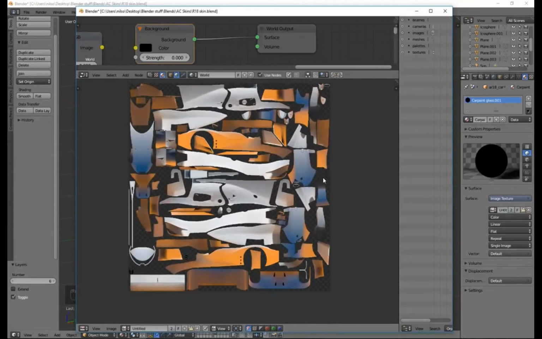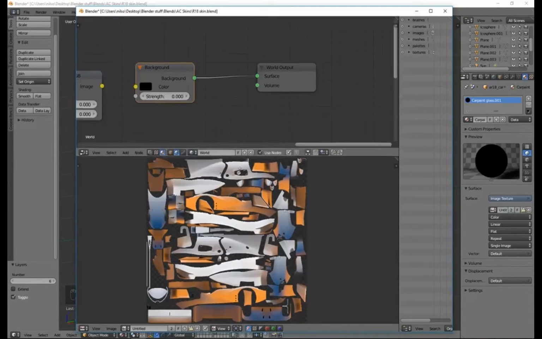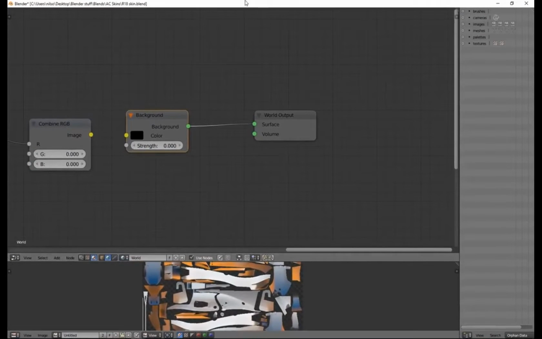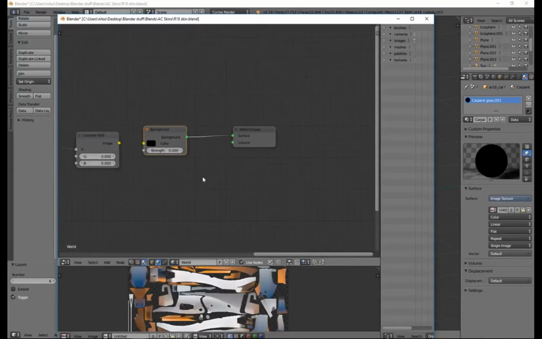Okay, so this is what it spit out, but if you want to have it fade to a gradient, you're going to have to do something in the Compositor. So you have the shader node tree, there's the texture node tree, and there's the composite node tree.